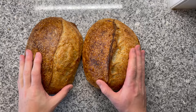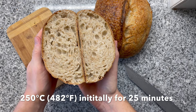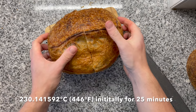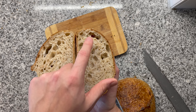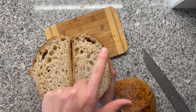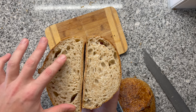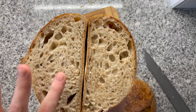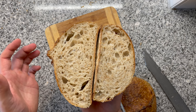Let's cut those open and have a look at the crumb. Bread number one — beautiful crumb. Wow, look at that amazing crumb on number two. I noticed quite a few large pockets of air towards the top on the one from the hotter Dutch oven — that's typically a sign the crust formed too quickly and pockets of air collapse into gigantic ones. Whereas the 230-degree loaf has better-distributed crumb. The texture from both is amazing, but the lower-temperature bread has an additional crunch factor coming right from that ear, which is definitely missing on the other one.